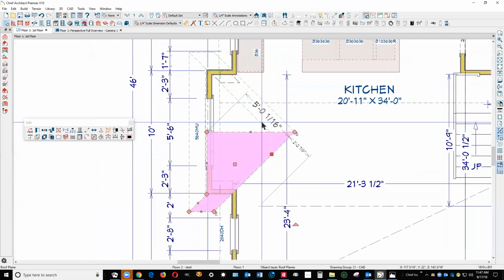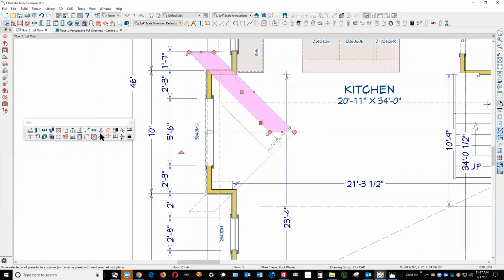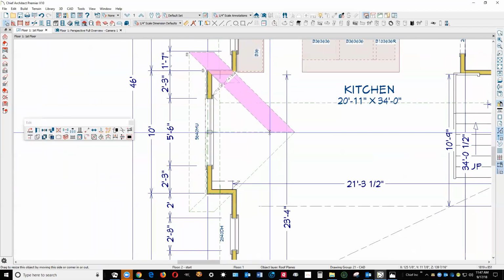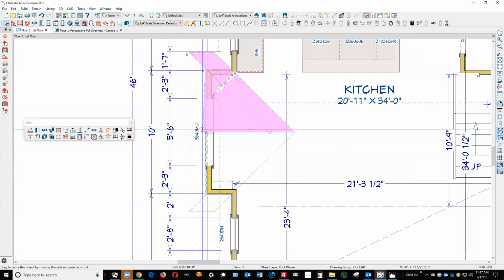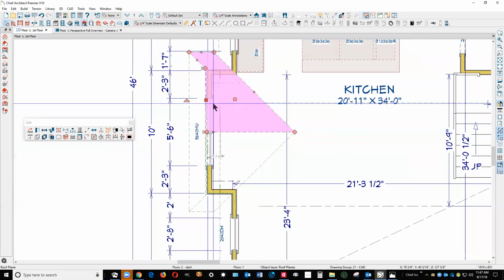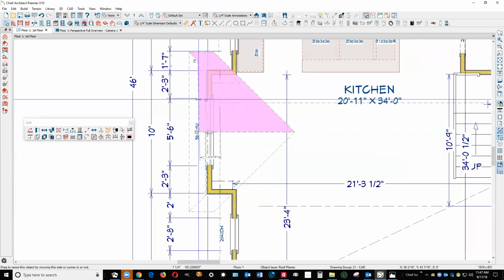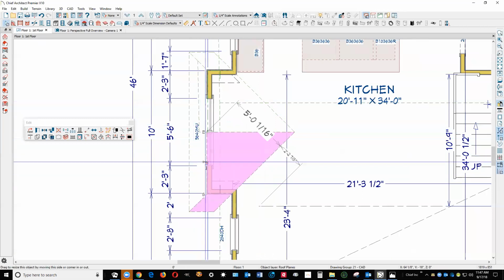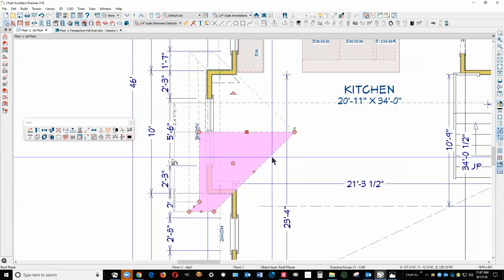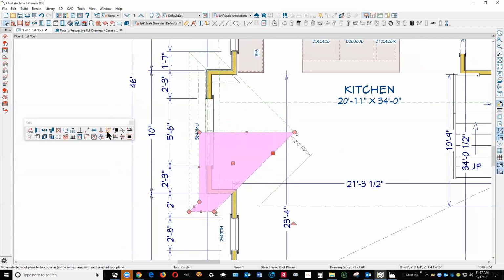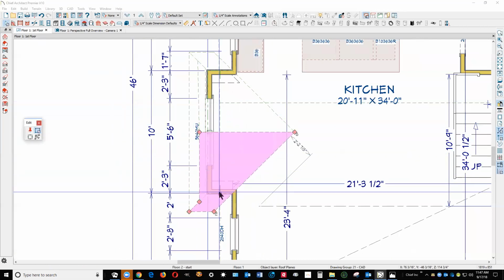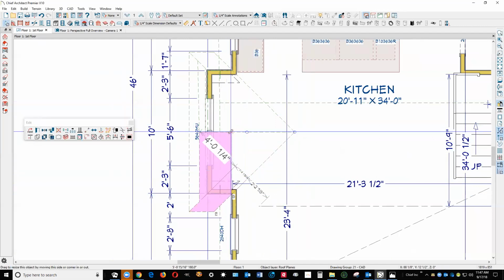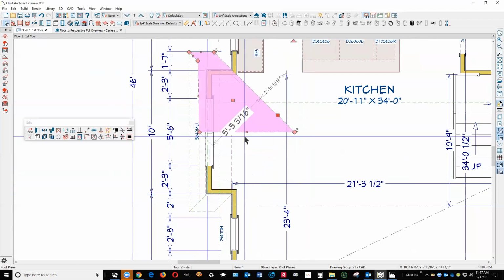And then this one here, we'll use the break line tool on it right about there, and create a gable. And go a little bit further past that, so there's a little overhead. I'm just getting this out of the way. There's no photographs telling me how this is supposed to go, so I'm just going to do it in a way that doesn't clutter up my plan for the short term.